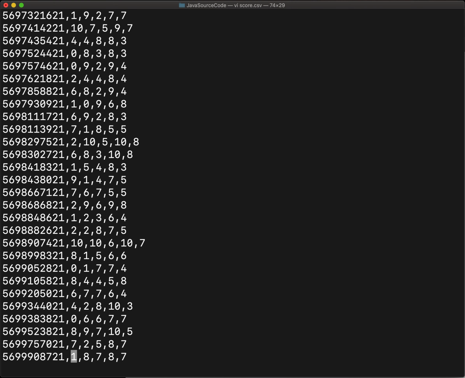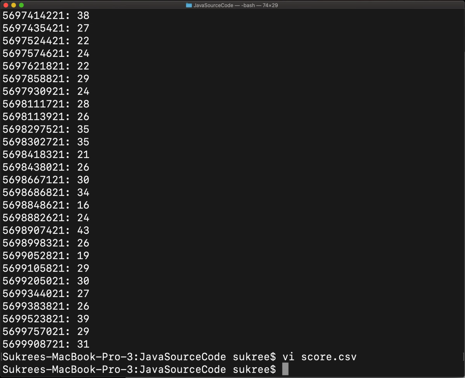This line should be 31, and this line should be 29. So this is 9, 13, 20, 9, 16, 24, and 31. And this one is 9, 14, 22, and 29. So I think it's correct, right?